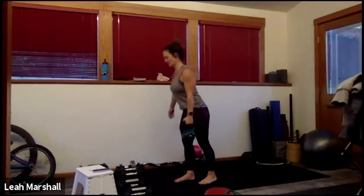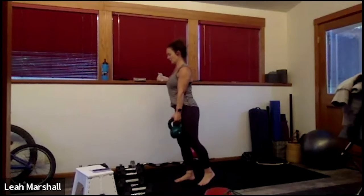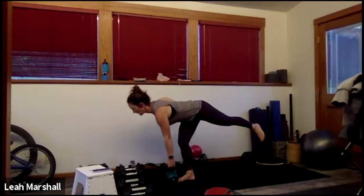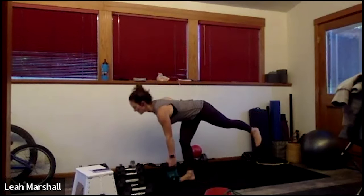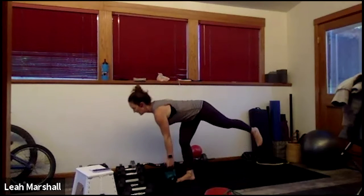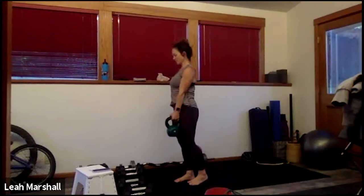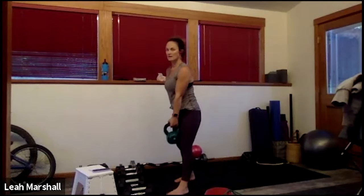15 seconds left. Hamstrings, glutes, low back is working. QL is fired up. It shouldn't hurt. That is your 4 minutes. Perfect. Good job, you guys.